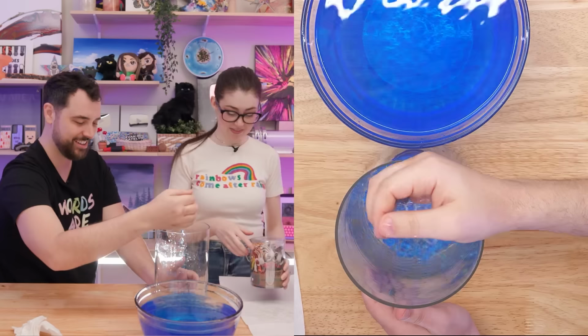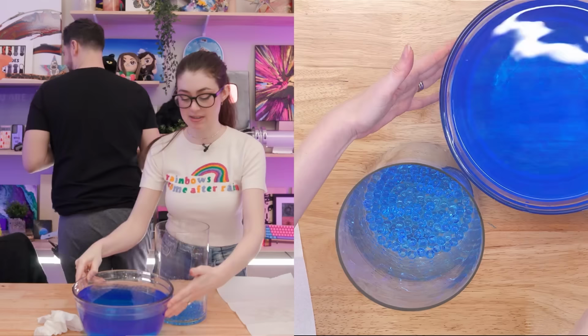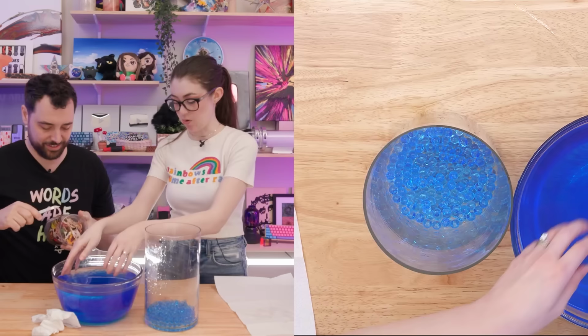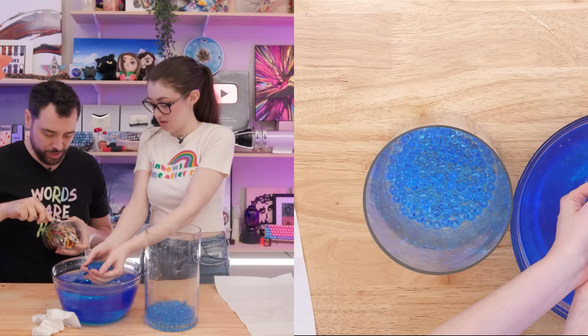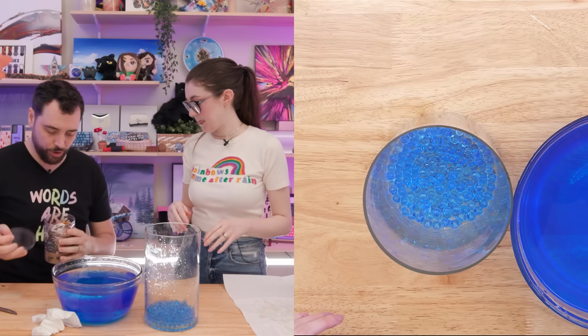I'm confused. Will Orbeez be part of the candle? Yes. Orbeez are the first part of the candle. This is a candle stream, everyone. Here, I'm gonna move this because they can't see it. There we go. Okay. We're gonna need a lot more Orbeez. No, don't add more Orbeez yet because it'll be hard to insert the fish lower. Oh, you're right. We need to start layering fish in the different layers of the Orbeez, because the Orbeez are gonna hold the fish in place.